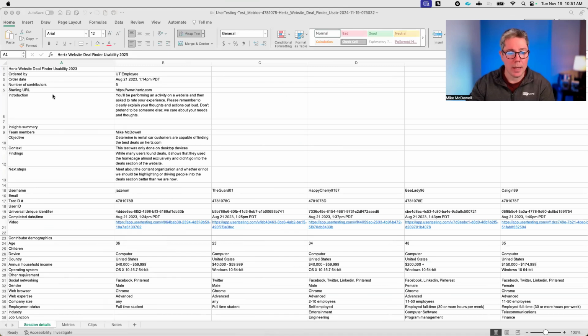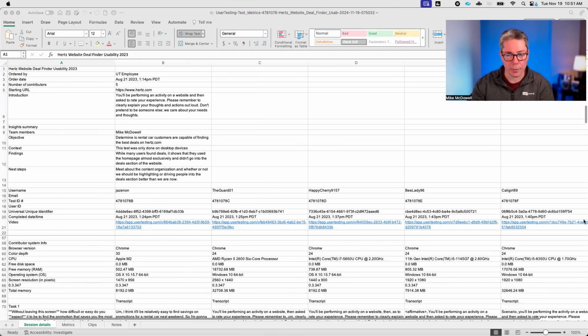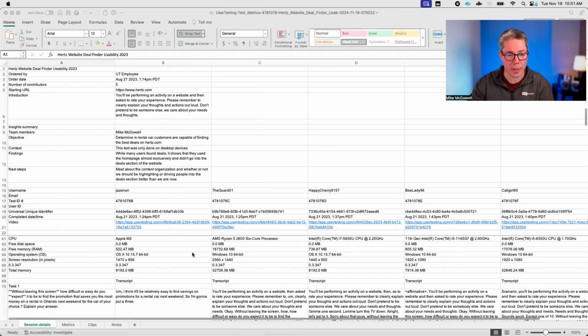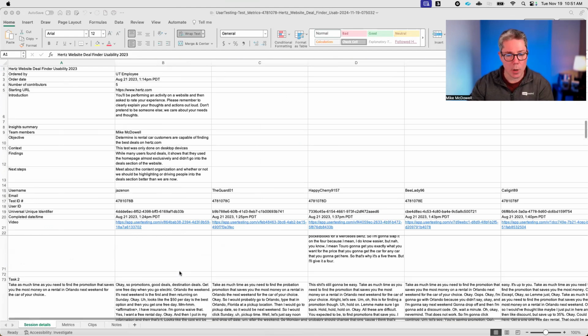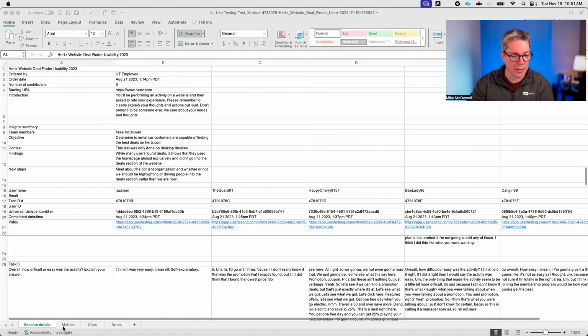And you can see now that I'm on my file, I've got all my data. My participant data is here. And scroll down, there are frozen panes here. You just have to unfreeze that if you want to change the view a little bit. And you've got all your transcription down here. So full data on the session details tab.